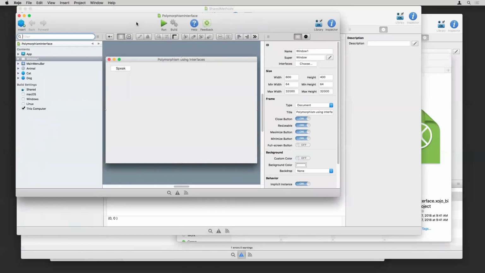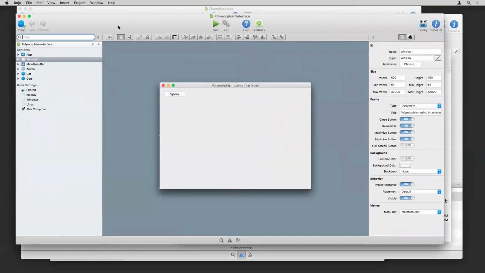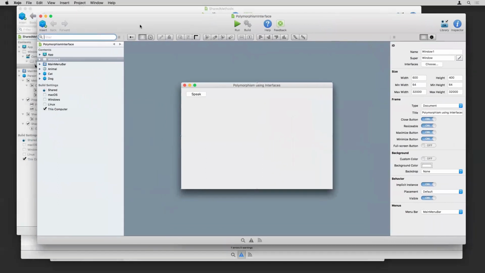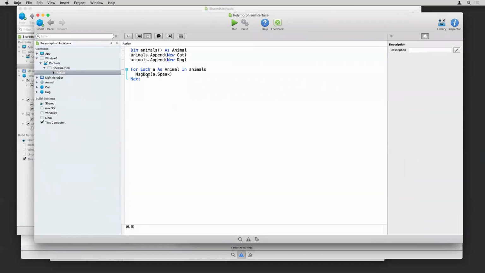All right, last time I showed an example of cat and dog classes and showed how you can use inheritance to do polymorphism so that you could have a simple loop here that calls a method on either the cat class or the dog class and doesn't really need to know which class it is. So here we get the same technique, but it's done using interfaces.